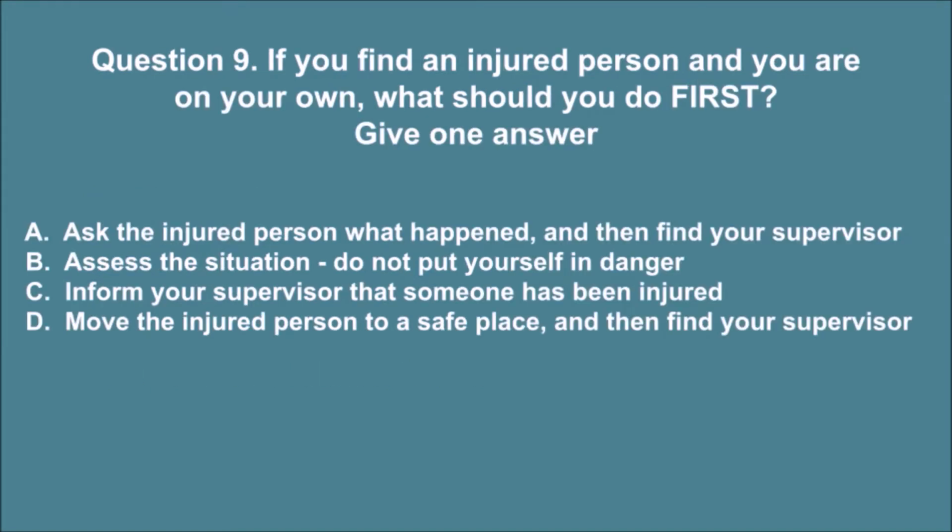Question 9. If you find an injured person and you are on your own, what should you do first? Give one answer. A. Ask the injured person what happened, and then find your supervisor. B. Assess the situation, do not put yourself in danger. C. Inform your supervisor that someone has been injured. D. Move the injured person to a safe place, and then find your supervisor. The correct answer is B.